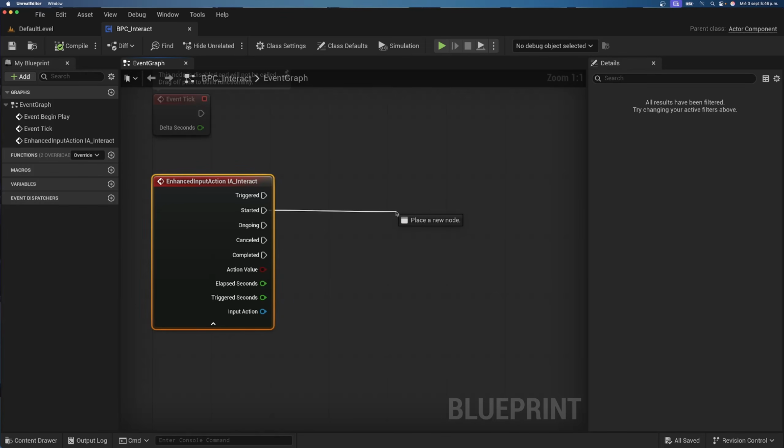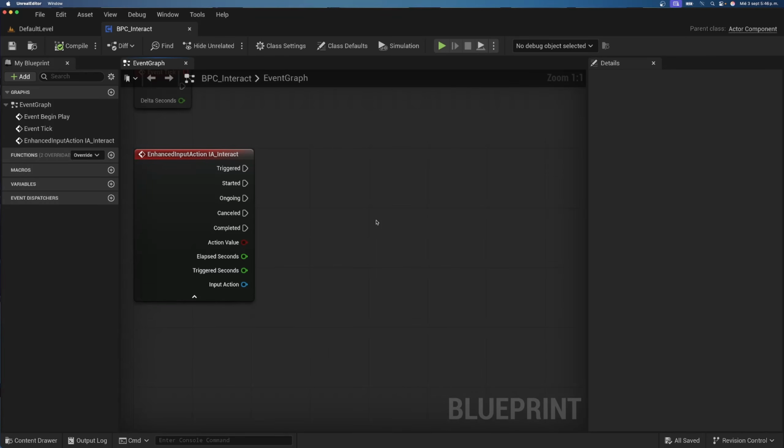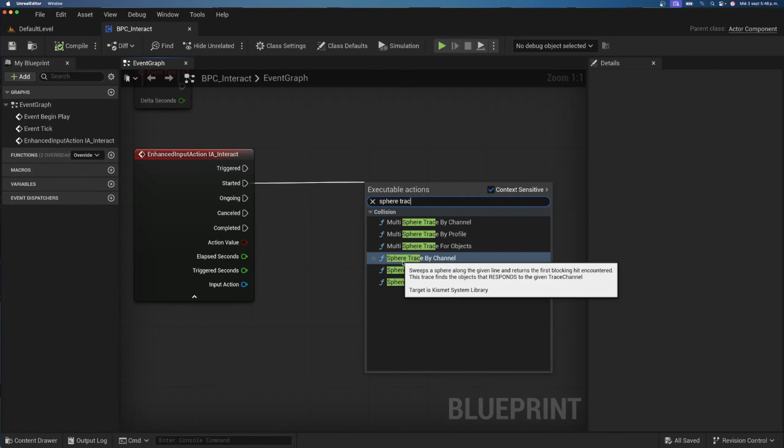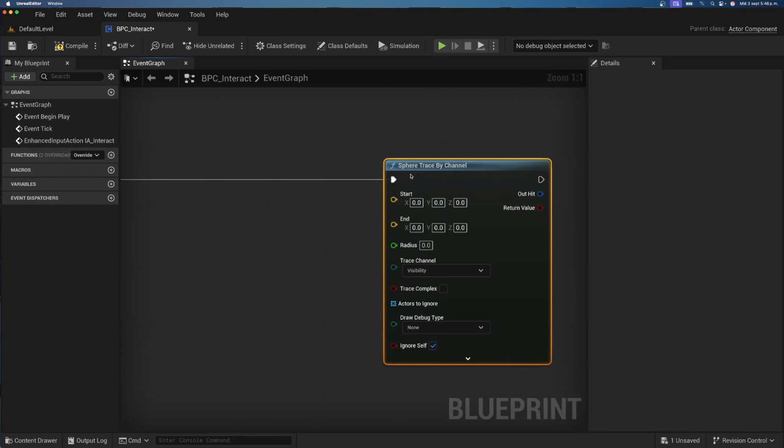And when we start pressing our key, we wanna start to do some cool stuff, which is to do a line trace. Now a line trace is essentially an invisible line that goes from one point to another, and we will use this to detect the items that we have in front. Well, not items, but in general things that we can interact with. So do a sphere trace by channel, and yes, instead of line, let's do a sphere because we'll have a bigger range to detect objects and it's gonna be easier. So you select this one by channel. Let's do some space over here.